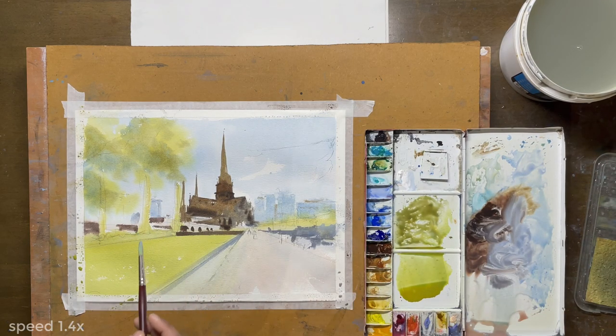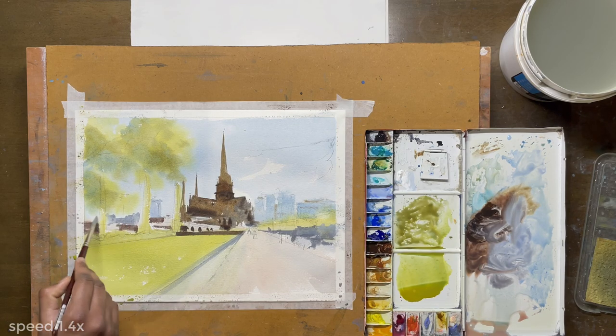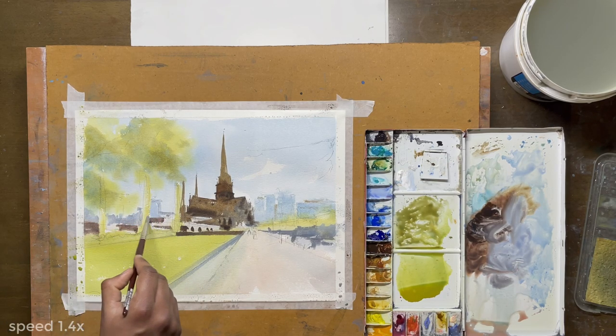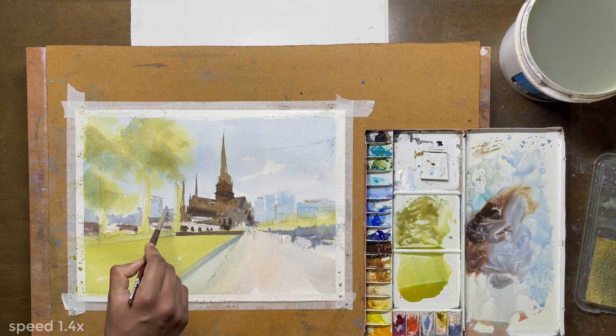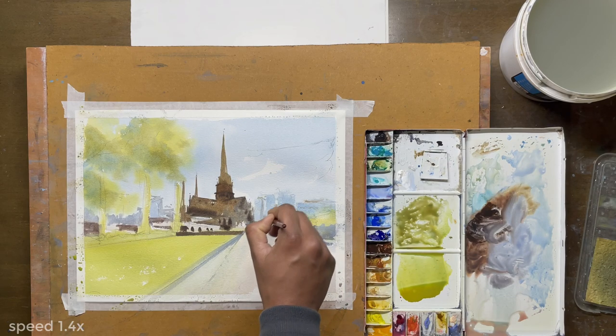One of the issues with this particular reference photo is it's got too many things in it, and I need to continuously remind myself that the church would be the focal area of my painting and all the other things should be painted in a manner that they don't draw attention to themselves.